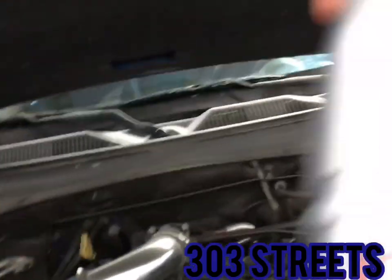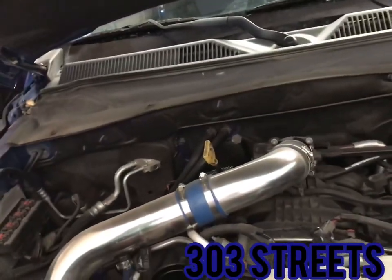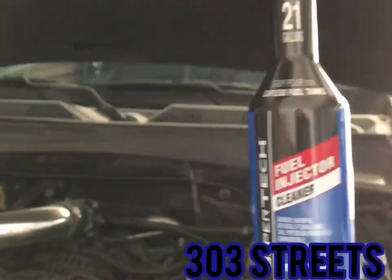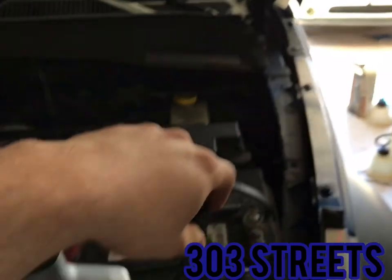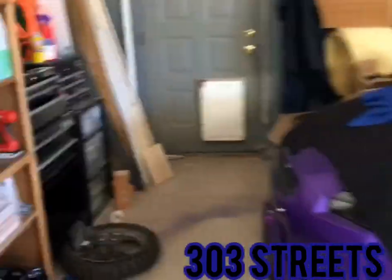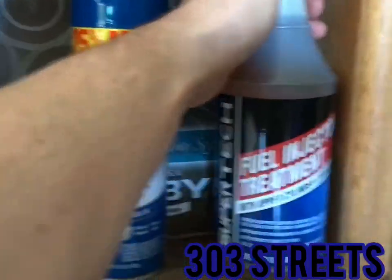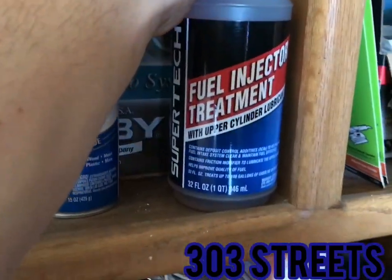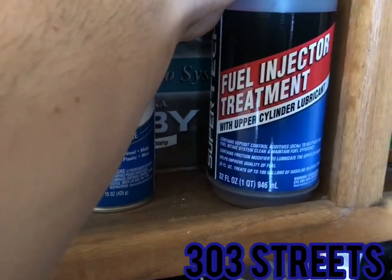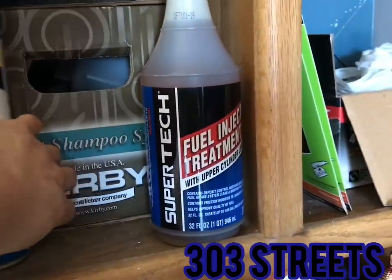I'm also going to be doing a high mileage oil treatment, just because, again, this is an older car. And then this is a fuel injector cleaner additive for the gas. It can treat up to 21 gallons, so you add that to the gas. The main reason I bought that was because I use this fuel injector treatment. This does tons of things. Right there it says upper cylinder lubricant. It helps clean out the injectors and makes it run a little bit smoother.